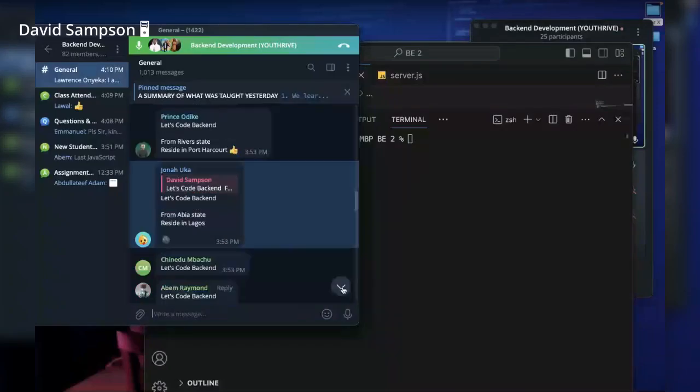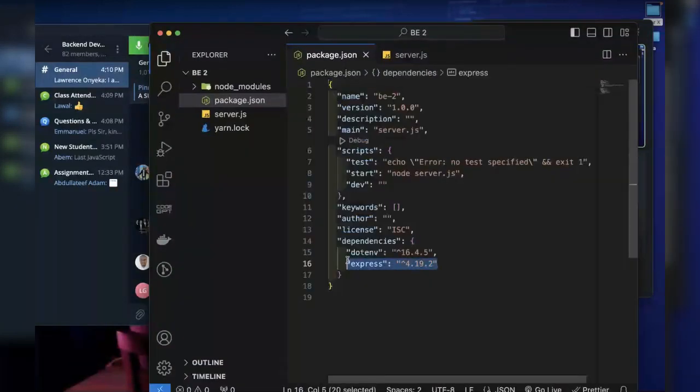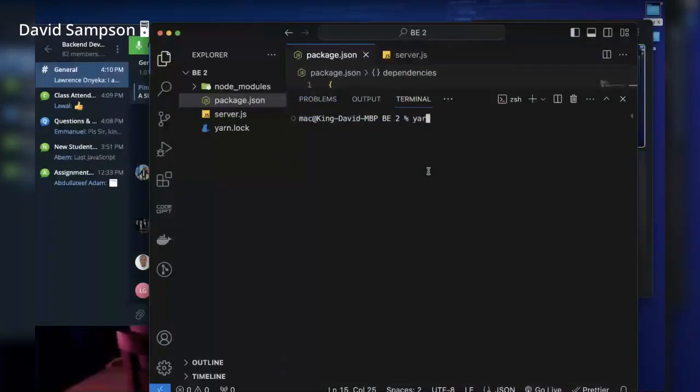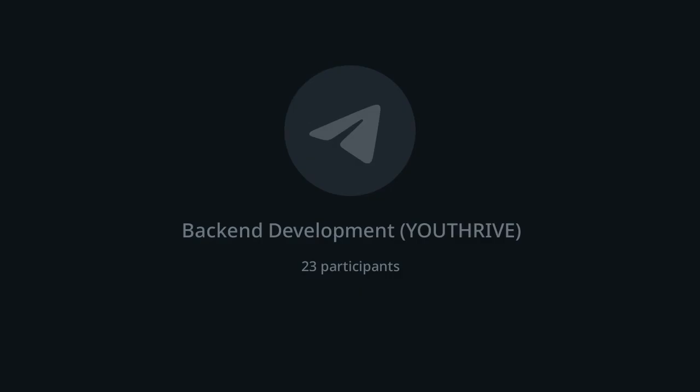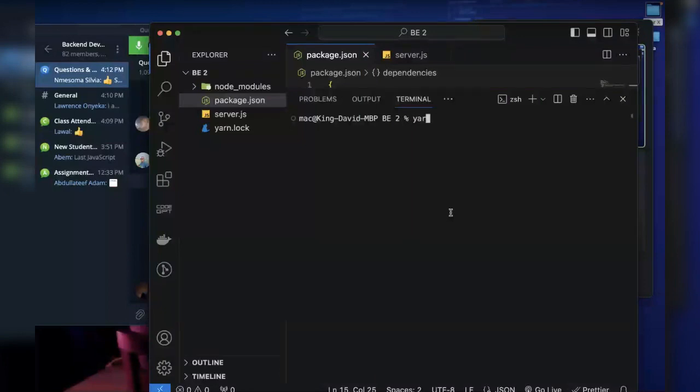Now, when you've installed your packages, which is these two, I want to set up for dev and I need nodemon. Now, I need to install nodemon, but as a dev dependency. I want to believe that everybody in this class knows why I am using yarn. You can use yarn if you install yarn on your own computer, but if you only have Node, use npm install whatever you want to install.